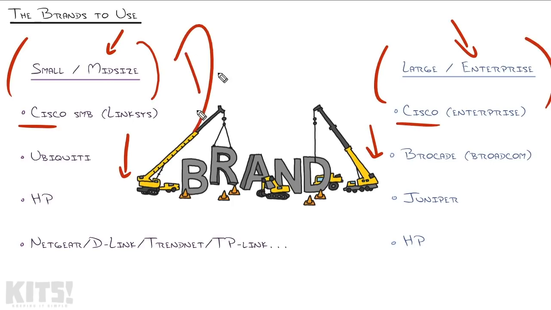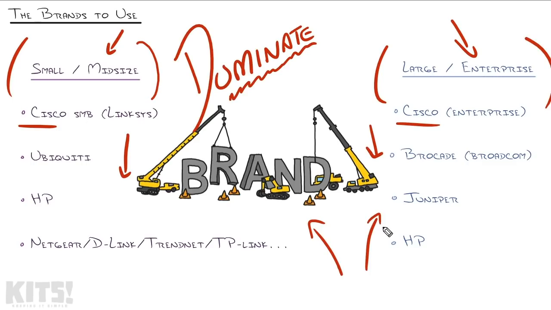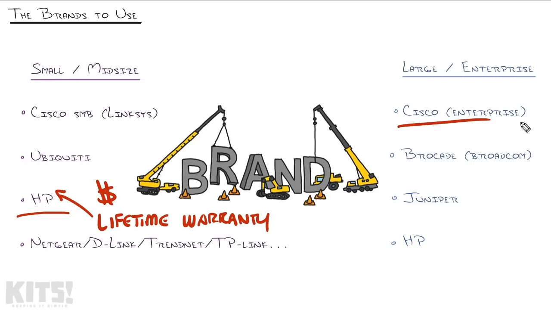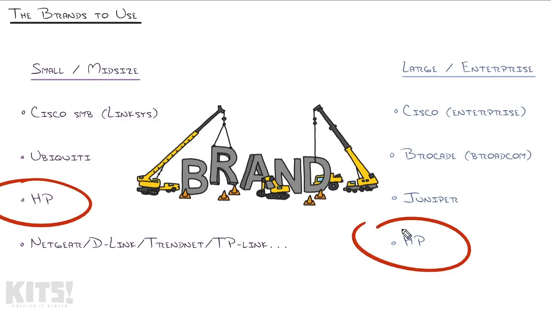They not only lead the industry, they literally dominate the world of networking. And it's because they are so massive that these other vendors have found their way in by filling a unique niche. For example, HP got a pretty strong foothold in the small/mid-size market by offering some pretty good equipment with a no questions asked lifetime warranty. Literally, the HP switch could die 10 years later and they would replace it at no cost. They also offered it at a price far below Cisco enterprise grade equipment. And they made their operating system very similar to the Cisco operating system, so someone transitioning wouldn't have that much to learn. And thus, HP is now a pretty substantial player in both the small, mid-size, and the large enterprise market.